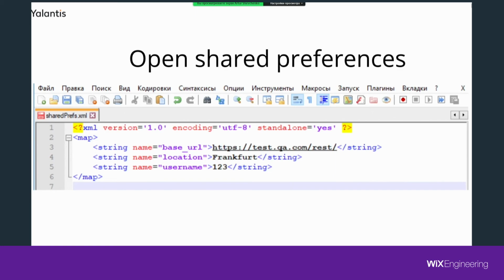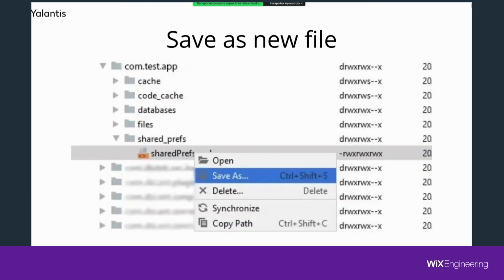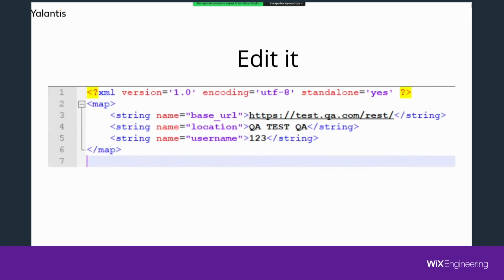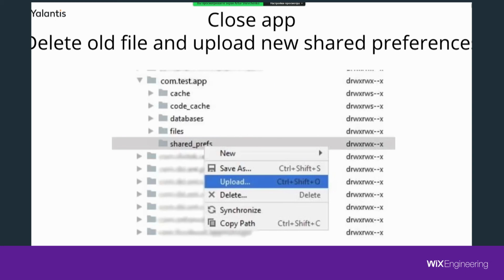For example, we open the shared preferences and we see this text, a location, Frankfurt, for example. Then we should save this shared preference on our PC or laptop. After that, we should edit it. And the very important moment, we should close the application.